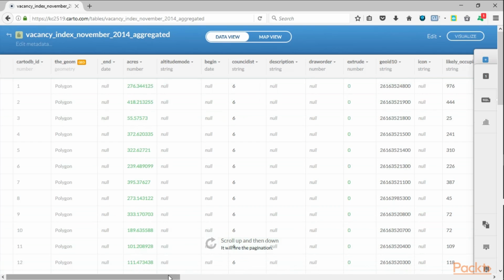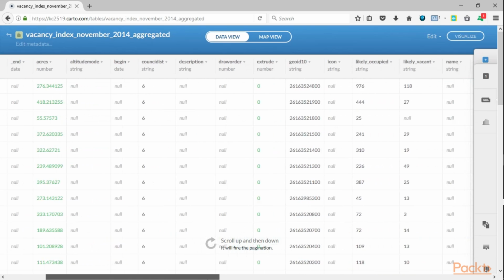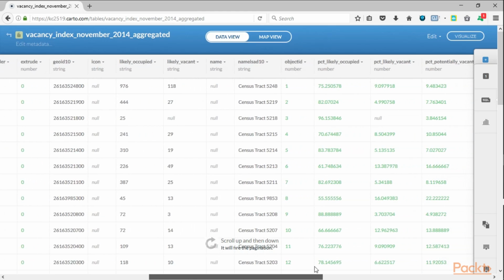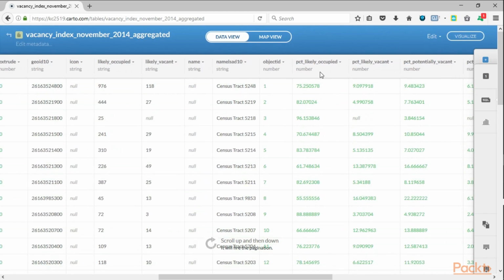And then, importantly, for actually showing the data, we'll have different numbers and percentages that we can ultimately put on the map that coincide with each of these polygons. So the percent of structures likely occupied, as an example, or likely vacant. We've got a few different ways we could go, but for the moment, that's a typical polygon sort of data set.